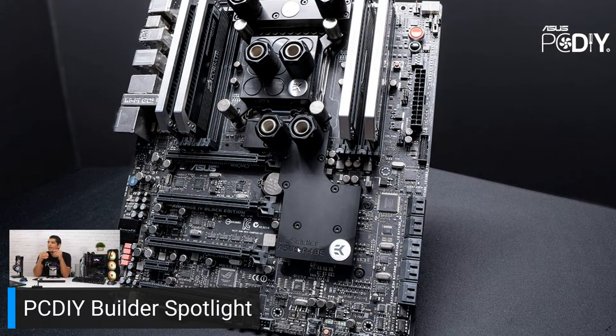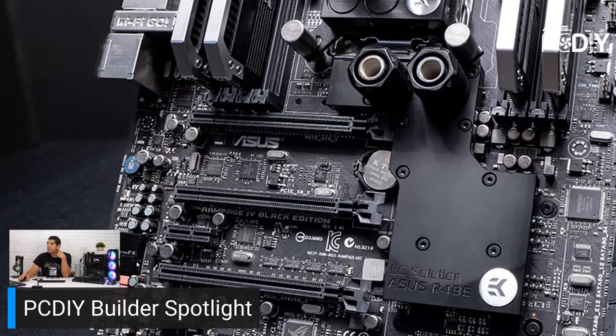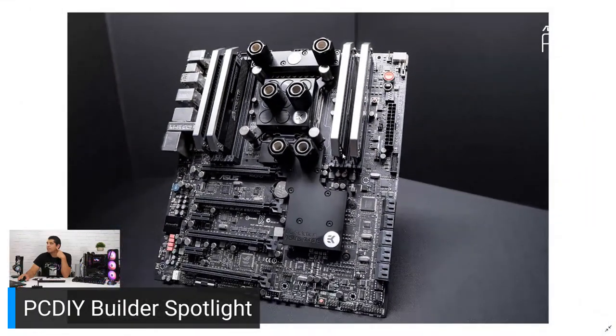ROG products. You can see that really impressive even audio design back from that generation with the SupremaFX isolated audio design, the audio grade capacitors, the WIMA based caps that we have on there. So many of the ROG design elements right here, but you can see that really cool beefy, of course, water block that we've got right there for the CPU. Then we've got one for the VRM. And then of course we've got one down here, which would be for the chipset, right?